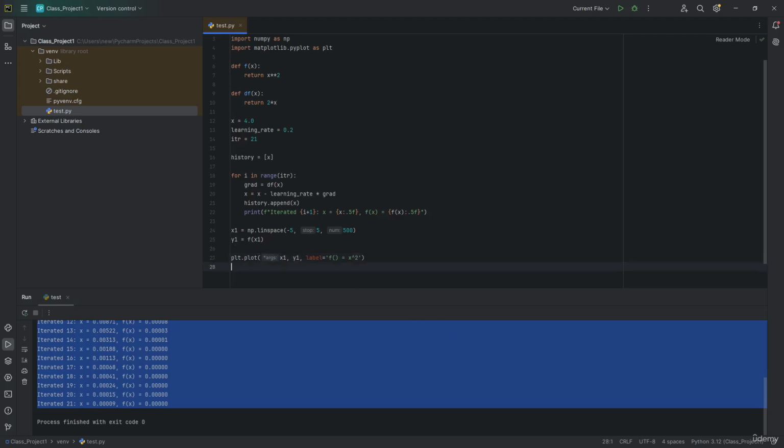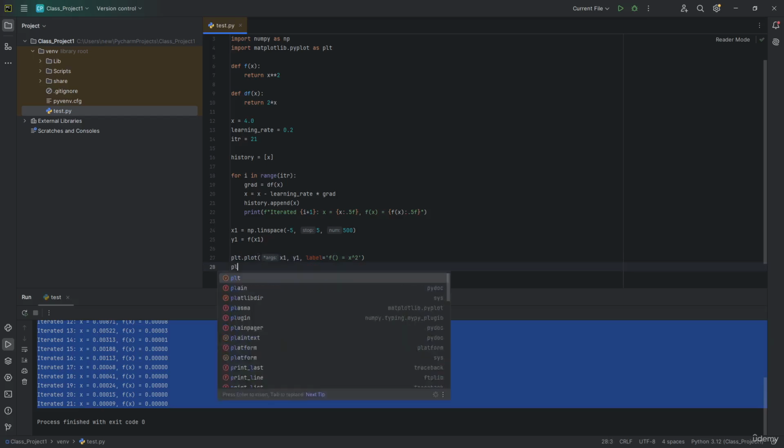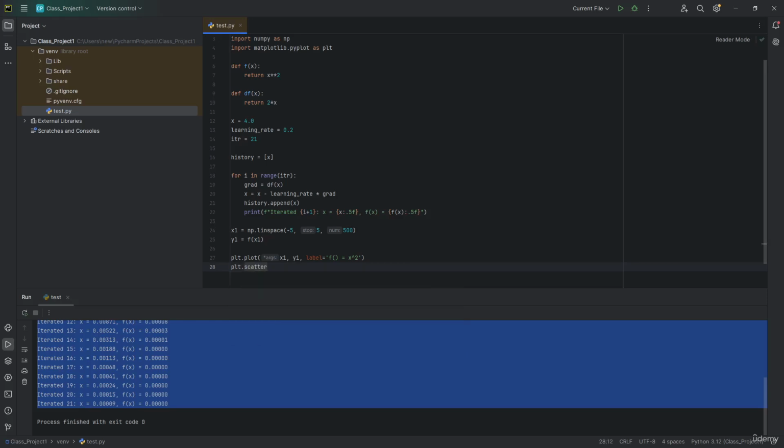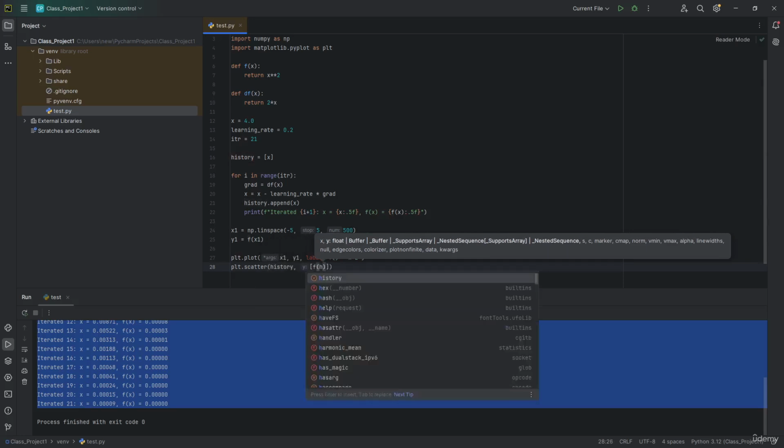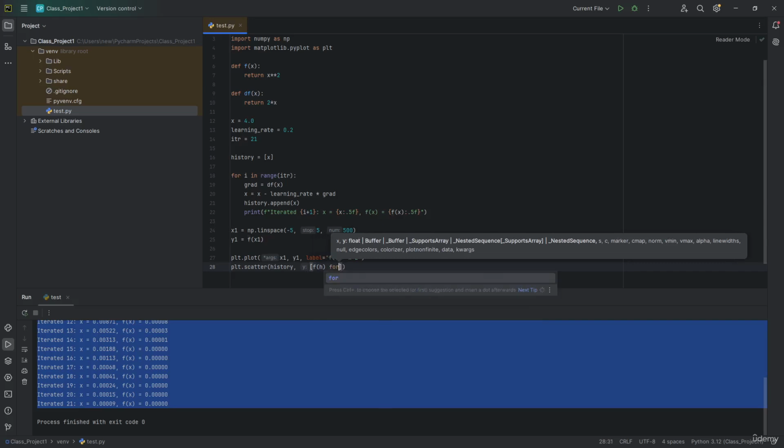Okay, now the next thing that I'm going to do is put in plt.scatter. You can just put in scatter if you want to. Now we want to visualize the history, so type in history of the data, secondary bracket, f, open parentheses, as h for h in history.